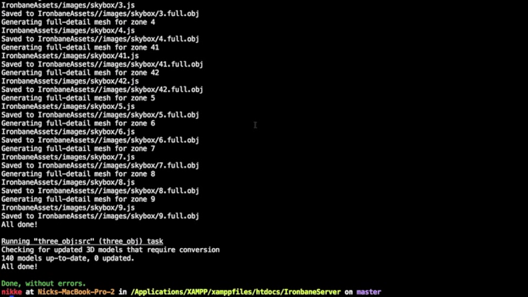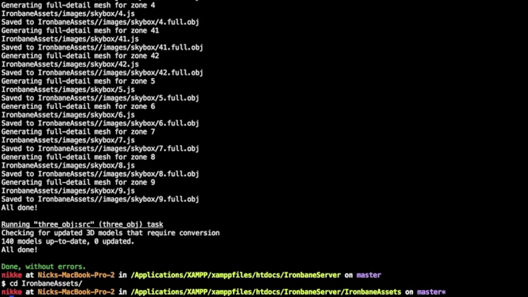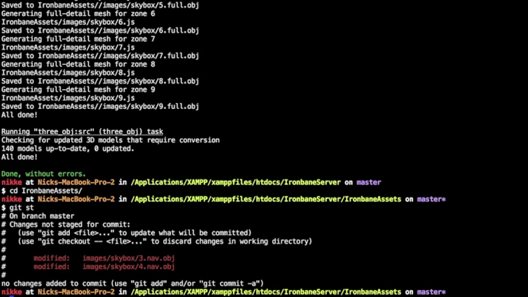Once that is completed, we made progress. So at this point, I would really advise you to commit, just in case you screw something up or you overwrite some of the files which you made with Blender. So in my case, there is apparently a change, which is weird because I just generated these. Anyway, you just need to commit those changes.